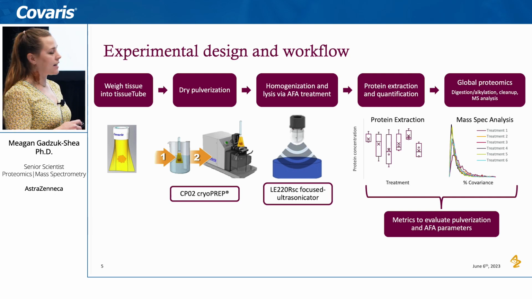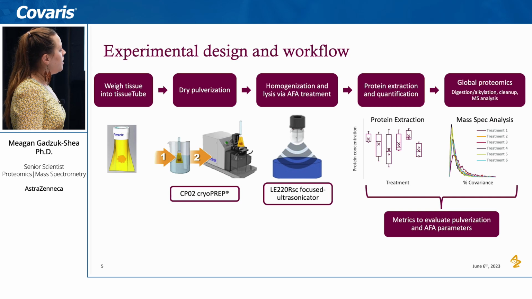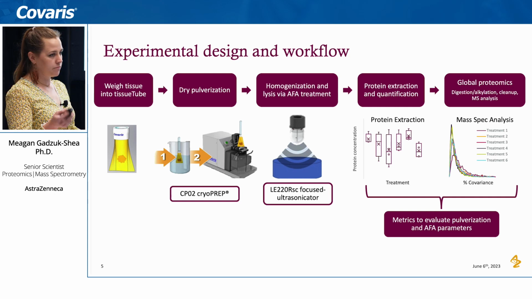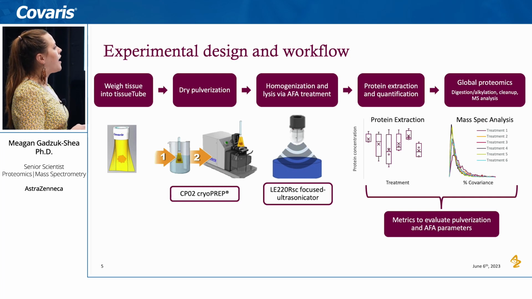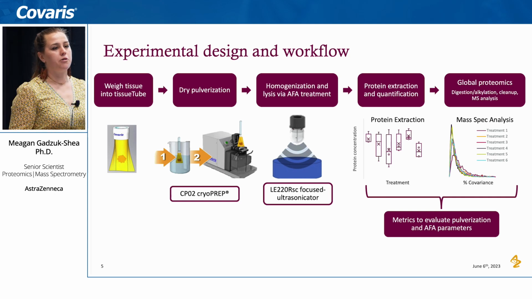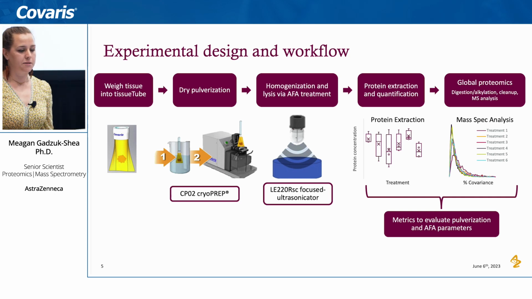You can see that line right there. That's actually a little tiny glass rod, and that's in there to improve the mixing because we're working with fairly large sample amounts. And then downstream, we do BCA analysis to quantify our protein concentrations, and then go forward to global proteomics, the standard workup: digestion, alkylation, cleanup, and so on. And so for this work, we're using the protein extraction as well as the coefficient of variation in our protein identifications as metrics to evaluate our optimization work and how well the system is working for us.